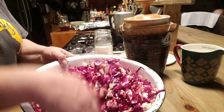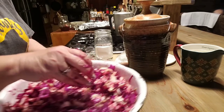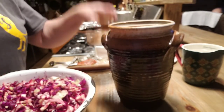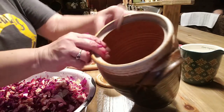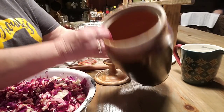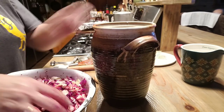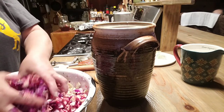And there's about 6 pounds of cabbage in this bowl. So I'm going to get my fermenting crock here. All it is is a clay pot. Nothing fancy. Just a handmade clay pot. It ferments cabbage really good. I'm just going to start filling it up. Not going to put no more salt in it.